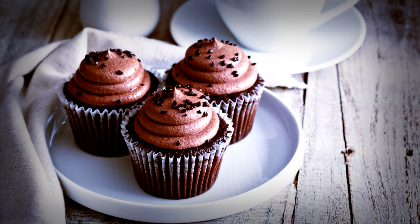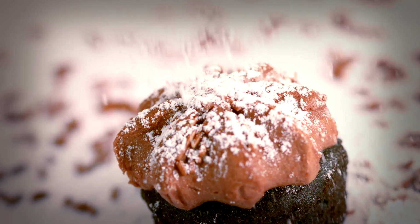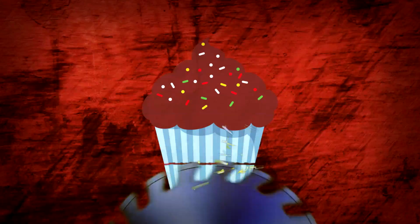Cupcakes. Cookies aren't the only thing that you're probably eating incorrectly. You also probably just dive nose first into a cupcake or two, don't you? Well, instead of eating it the way that it was intended to be presented, shake it up a bit and save a napkin. All you have to do is tear off the bottom of the cupcake and place it on the top. You know, where the frosting is.